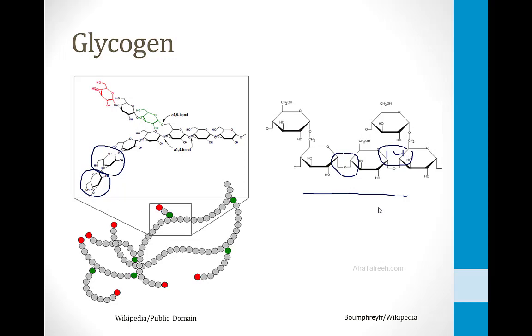The other way that glycogen can be linked is by the 6 carbon right here and the 1 carbon of another sugar, and this is called a 1,6 linkage. These 1,6 linkages make the glycogen branched, and that's why you see in this picture down here on the bottom of the screen long chains of 1,4 linkages, and then occasionally a branch into a 1,6 linkage. The reason glycogen is branched is because this makes it more soluble and makes it possible for the body to store more of it inside of cells.